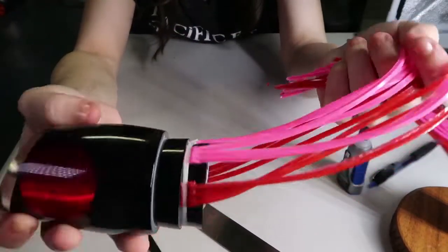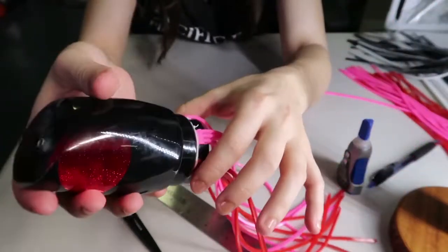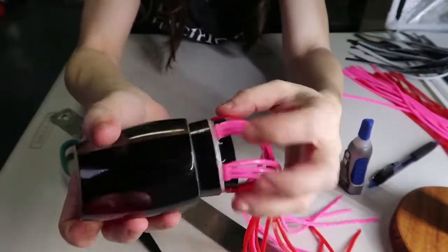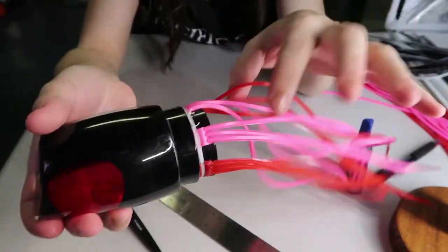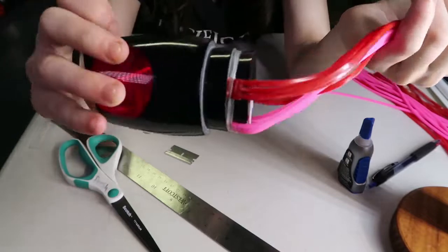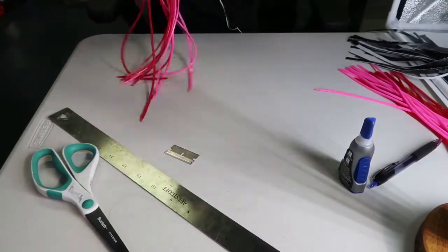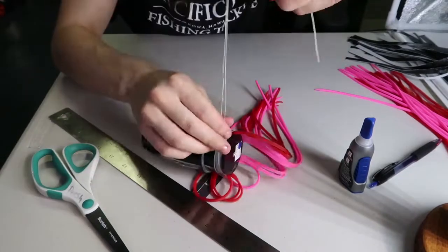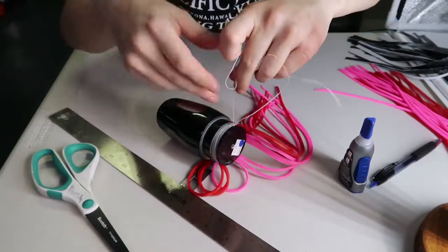Now that I have my first tie down on those newels, I'm going to take another big piece of floss and tie it again just a little underneath, and that's going to really hold down those newels so that they don't flap in the water and keeps that lure nice and streamlined. Now I'm going to overhand knot these again.